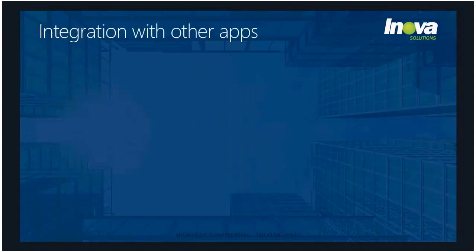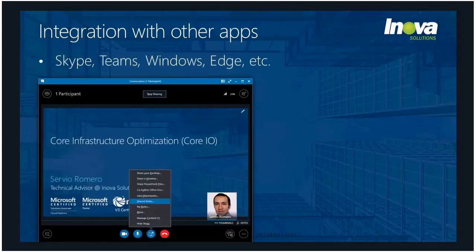Also, another thing that's very useful with OneNote is it can be integrated with other apps, or by default, it's integrated with other apps. So what do I mean with that? For example, if you are in a Skype meeting just like the one you are seeing right now, you will see that in the bottom of your presentation, you have an option to access shared notes or to see my notes. So let's say you are in a presentation with some people around the globe, or with your colleagues and you want to take notes, but you are not in the same place at the same time. So you can create notes regarding that meeting.